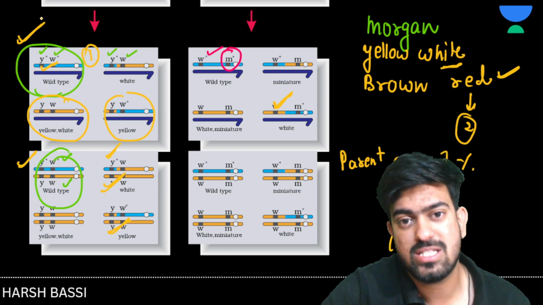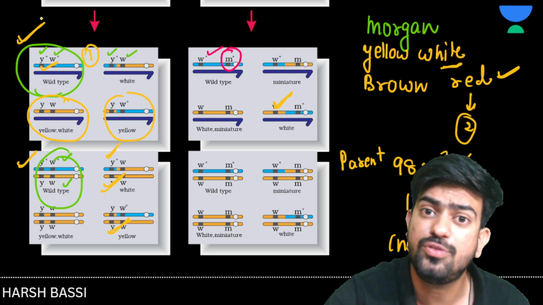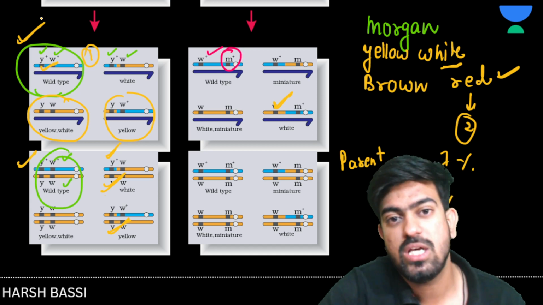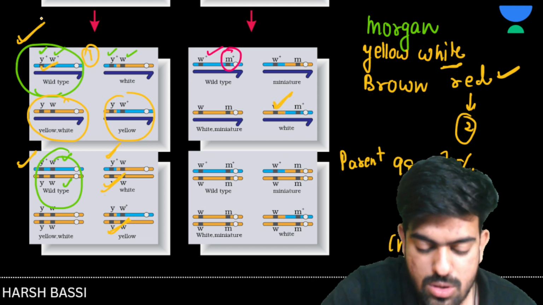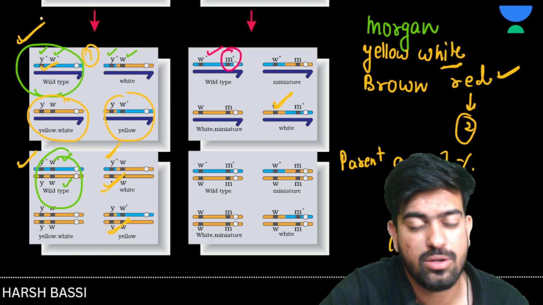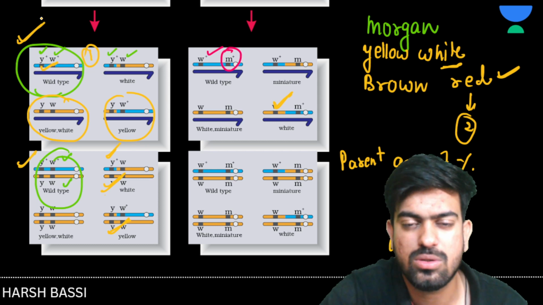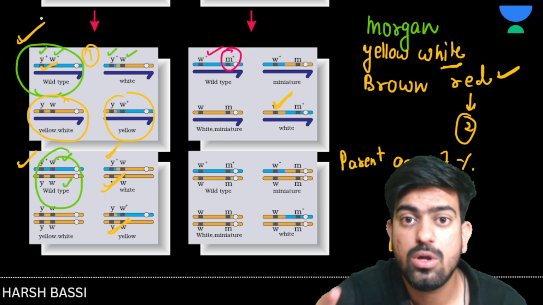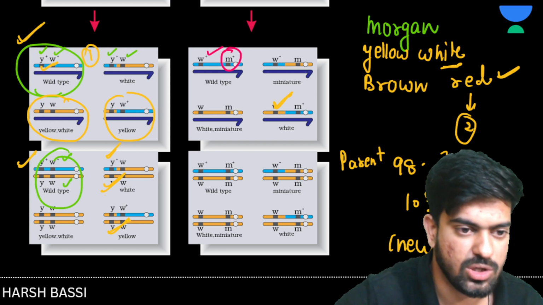If you are not able to understand the second cross, let me know in the comment section. I'll explain it. But I want you to first try by yourself. Don't just go and search for other YouTube videos, because in that case you are not going to learn it. It totally depends on you. You want to do things by yourself to understand easily, or just go watch another video? No, you have to practice it, because you have to learn it. Okay, clear? So I am leaving this cross to you.